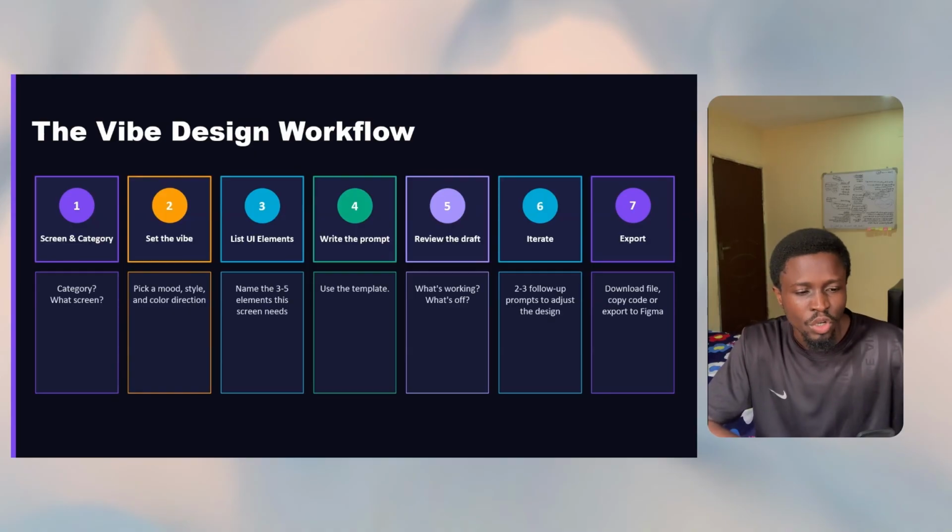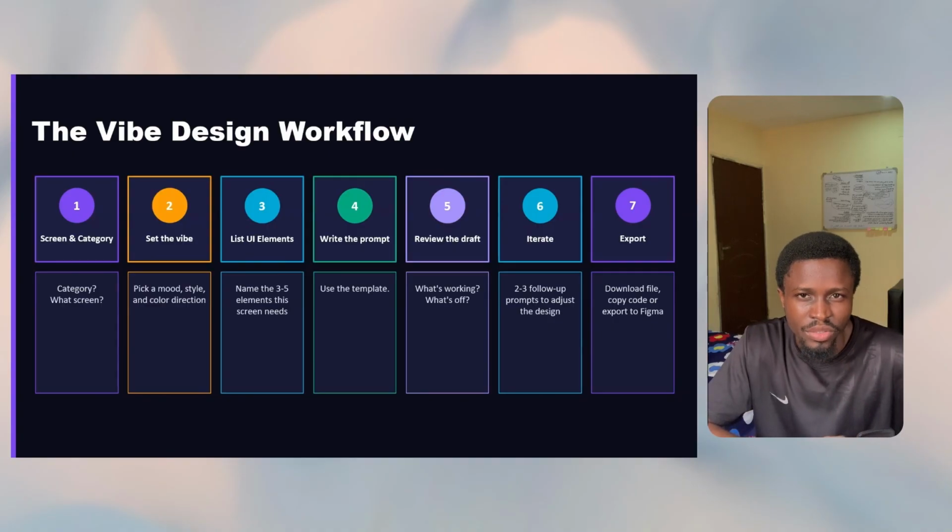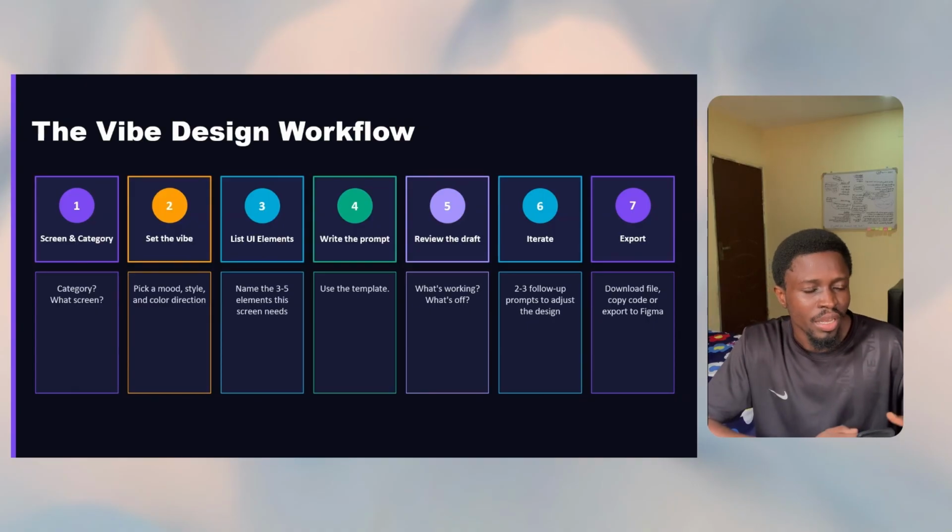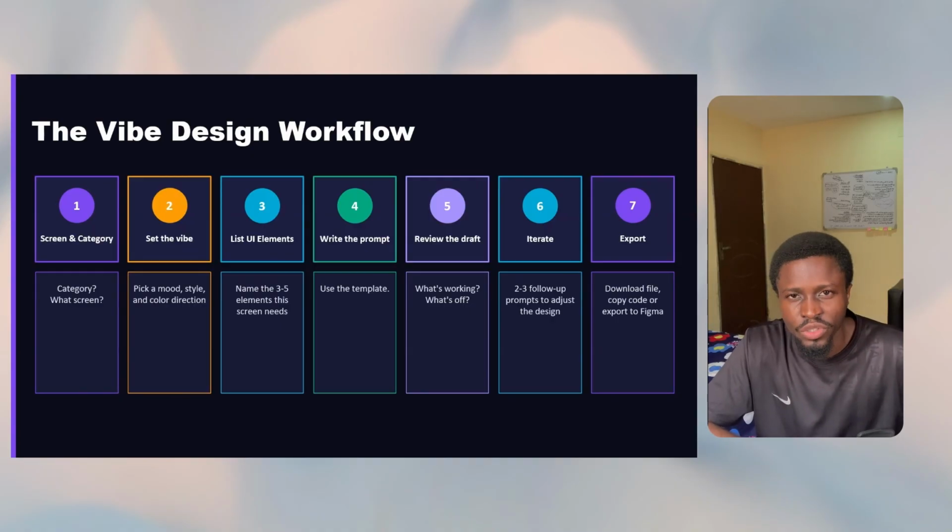And then I also come up with the mood and style. The style is like the elements that users interact with that communicate that mood. So you need this visual element to communicate a certain mood. If you use a bold font, for instance, it communicates a different feeling, and the users will be able to tell when they use the application. After that, I move over to the UI elements. When it comes to UI elements, you have to list out the elements that will be on each screen. So if you have a login screen, you list out the elements that should be there, the input field, the buttons, the logo, whatever you want to be on that screen. This is what you also include when you're prompting the AI agent.